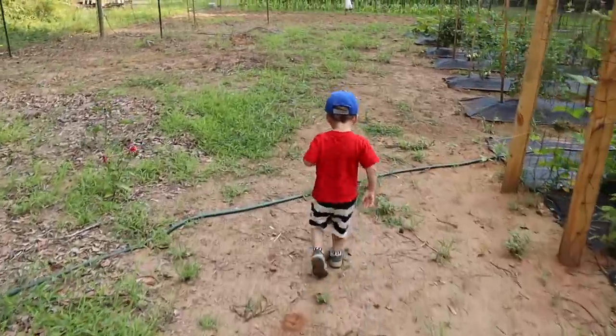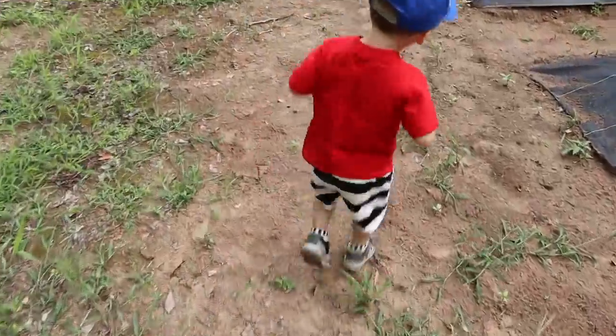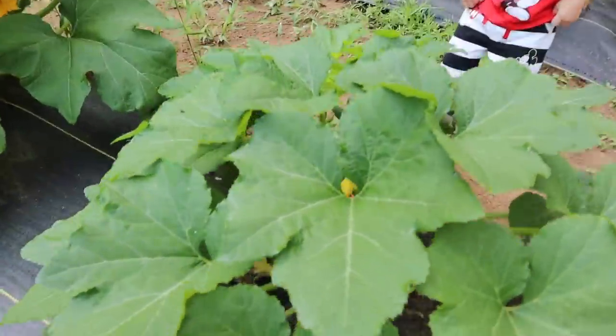You want to pick some vegetables? Let's see if we can find something to pick. I don't think the tomatoes are ready. Let's go look at the squash and zucchini. Let's see if we can find some squash.